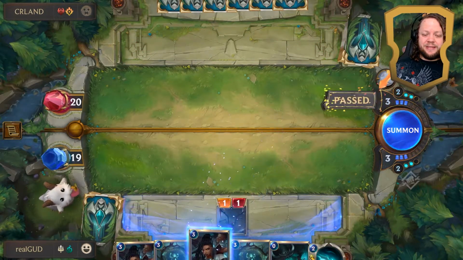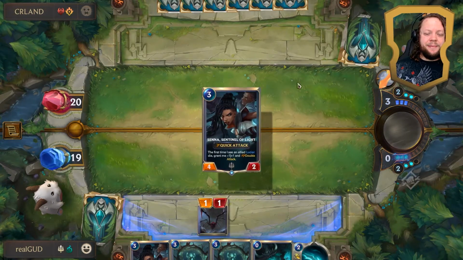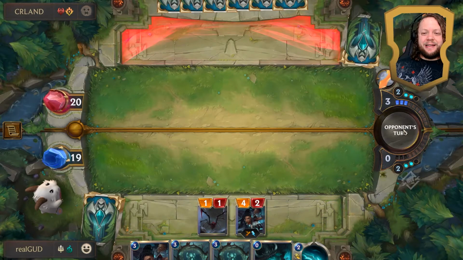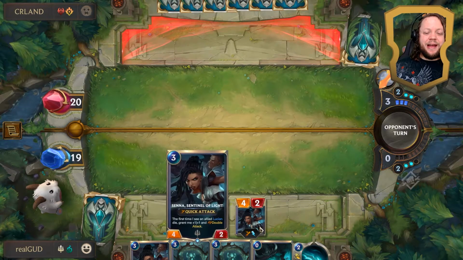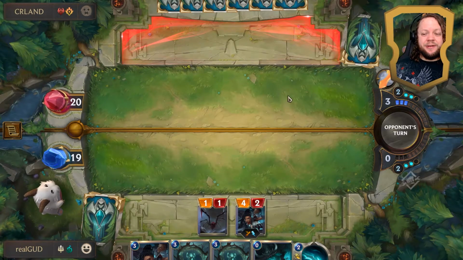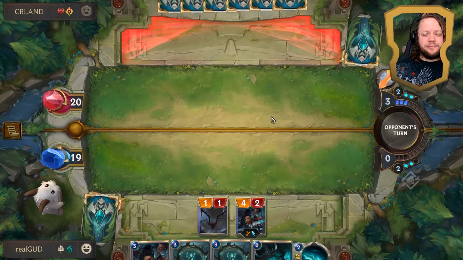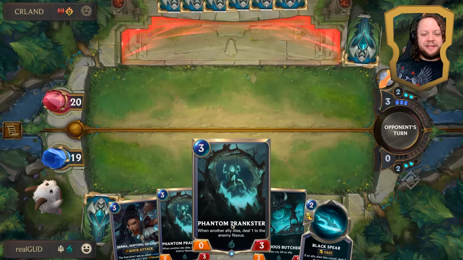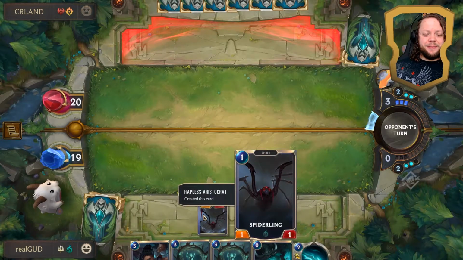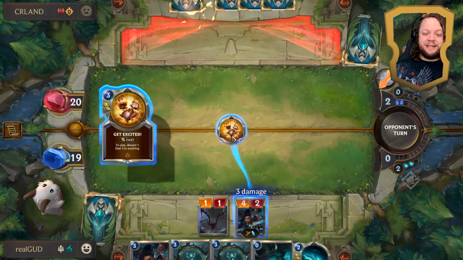Alright, so it looks like we're gonna Senna here. If they've got anything to play, they can play it, but we're gonna Senna here so that we can get in with a quick attack next turn. They may actually have the burn spell that kills her, which would be unfortunate, but not the end of the world. Come on. In that case, if they do have the burn spell that kills her, next turn we just Phantom Prankster, we put down Ravenous Butcher, sacrifice the Spider, and we get a free damage on the Nexus, which ties us up. There we go.